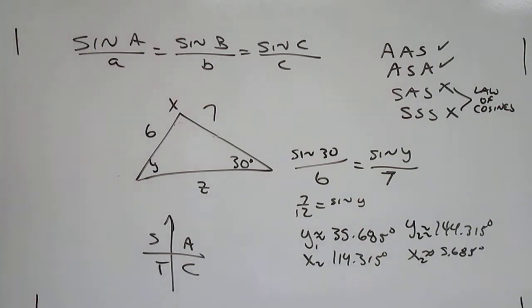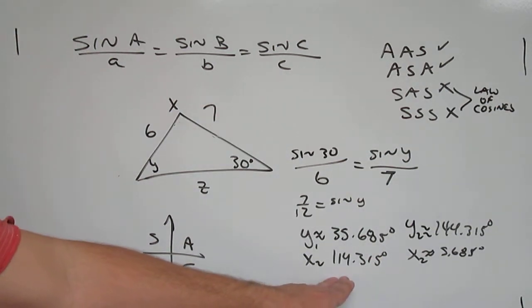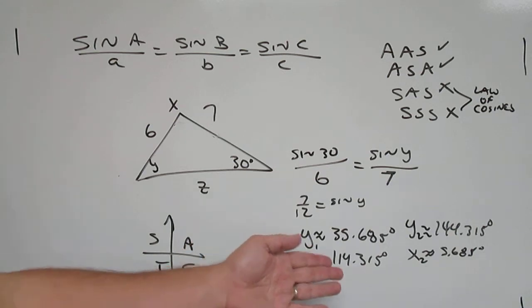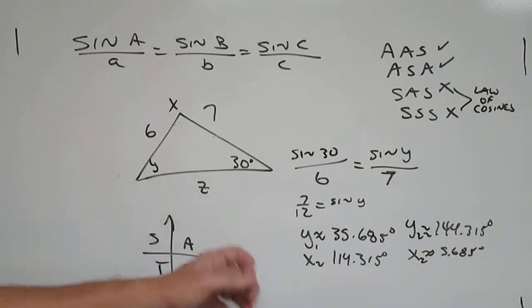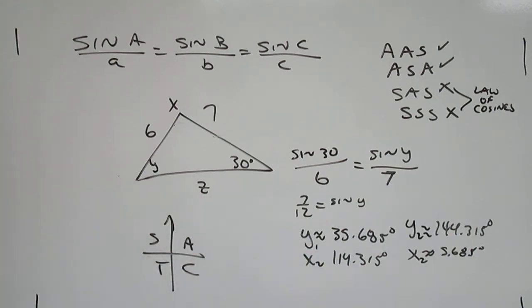In this case, the angle x would be, let's see, 180 minus that, 114.315 degrees. So I get a totally different value for x, and then if I do the law of sines again to figure out what z is, based on this x value, it's going to be completely different. These are both correct answers. Okay, it's two different triangles. Again, please look in your book. There's a really nice drawing on the left side of page 481 that will show you that.